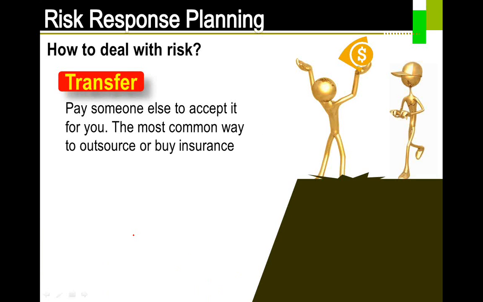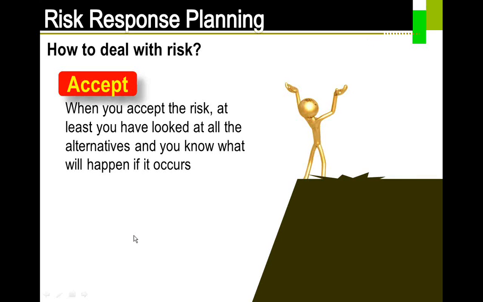Next one is transfer. This is kind of the easiest one. What you do is you would call a vendor and say that I will pay you 750 rupees, you stand for me, and then you would take the 1,000 rupees from your client and pay 750 rupees to the vendor, and then you would go and enjoy the remaining 250 rupees. So that is the transfer. The only thing here is instead of getting 1,000 rupees, you are only getting 250 rupees, but you are minimizing the risk, or impact rather.